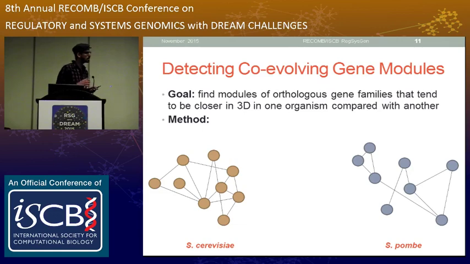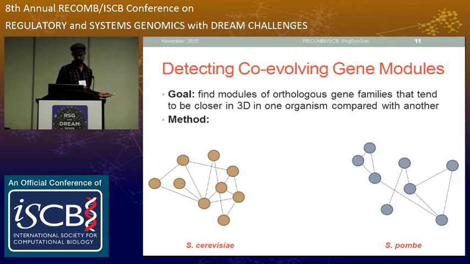So up to now, I tried to take advantage of the conservation of genomic organization between organisms. And here we want to study changes in the genomic organization between organisms. Almost all Hi-C papers that analyzed genomic organization analyzed each organism independently, and here we want to propose a novel approach for interorganismal study of genomic organization. And we want to identify groups of gene families that underwent coordinated changes between these two very distant organisms.